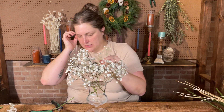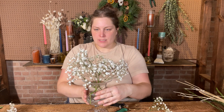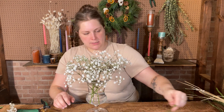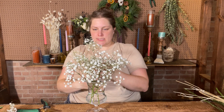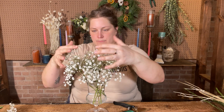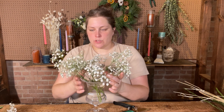I think gypsophilium is making a comeback, so I don't really see it as just a filler flower anymore — it's so pretty. You can even play around with spraying it. Here at the studio we use floral paint for a lot of our flowers, and it's a little more quick-drying, but spray paint would work just as well. If you want to save these, you can hang them upside down later and then hit them with a little bit of colored spray paint — it'll give it a whole new life and a really different vibe, especially if you do a really fun, exciting, offbeat color like blue or pink. You could even do a mix of pink and red.